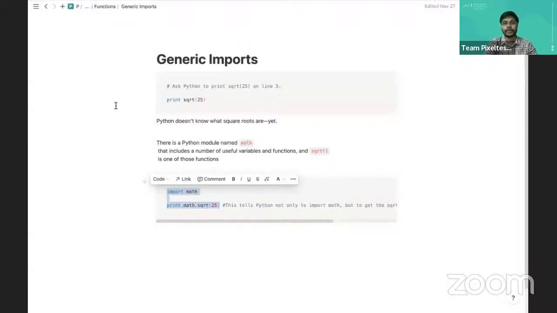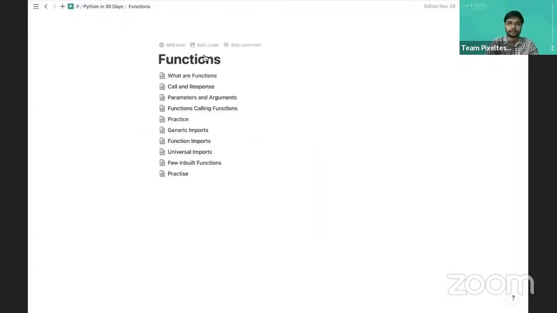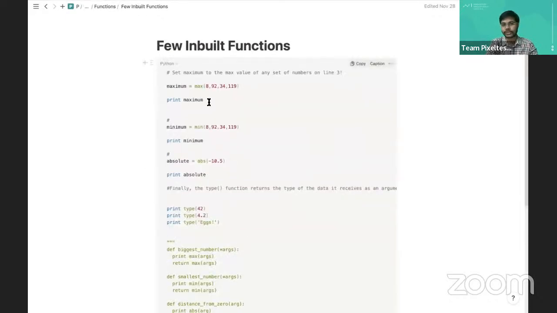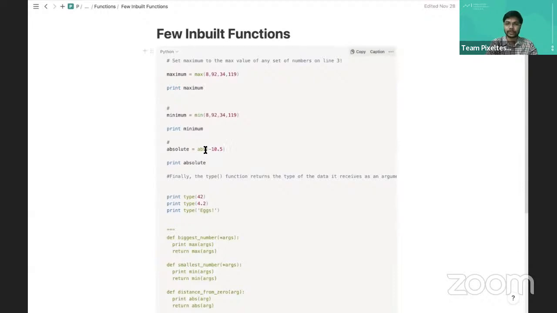So let's go into the understanding of the other statements. Similarly, there are a few inbuilt functions also. We'll also cover other imports as we go forward, but this generic import is something that we keep doing, right? If you see a few inbuilt functions, we have also seen max and min, and there are other functions like abs, right?